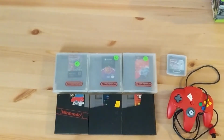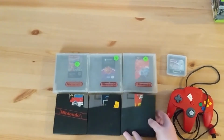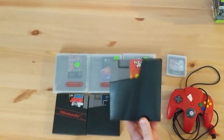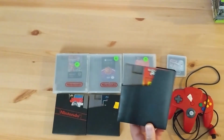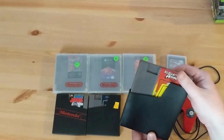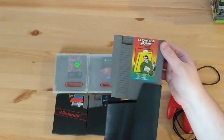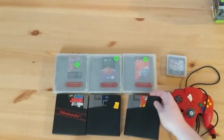So the next six were actually from a flea market that I go to all the time, and there's a new person there with some NES games, so did a little deal. Actually, I had picked out more than six, but I ran out of money. I thought I had more than I did, and so I had to put some back. But I did 18 for these six, so three apiece. First one was Elevator Action. Very cool, Taito game.